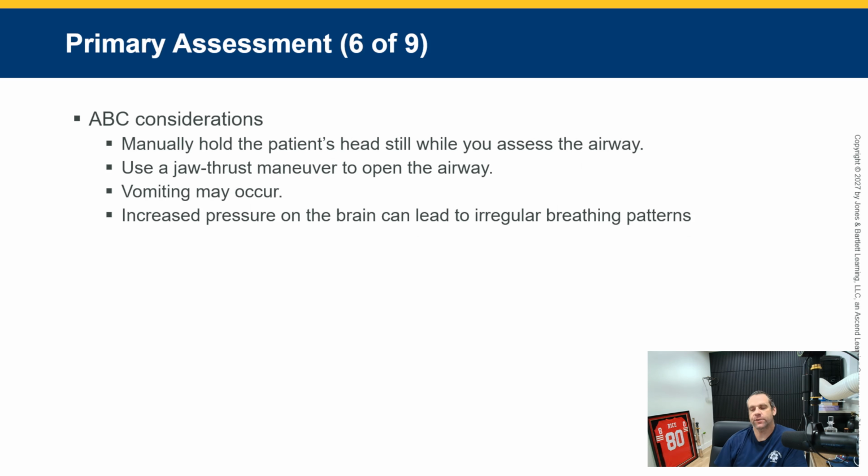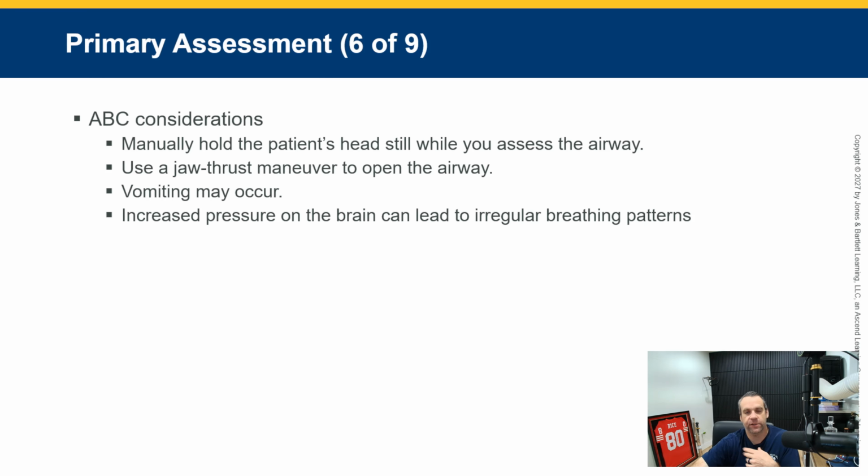So when a spinal injury is in consideration and possible, again, as we talked about, one EMT should support the head and neck while the airway is being assessed. You want to start with the jaw thrust maneuver, in the hopes of not manipulating the head and spine. If the jaw thrust fails to open the airway, you can use a different technique to establish airflow. You could try to drop an OPA, an NPA. The head tilt chin lift should be one of the last resorts because we don't want to cause debilitating injury if we don't have to, but we also need to ensure that airway is open.